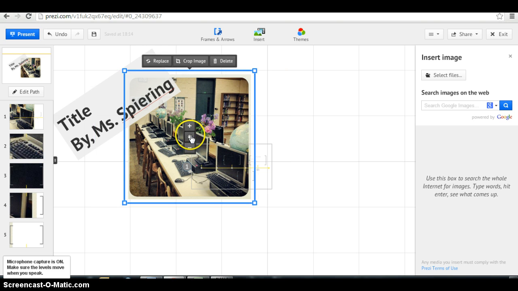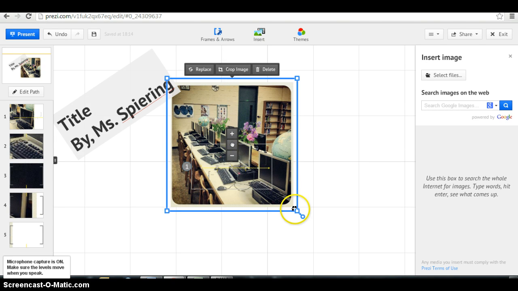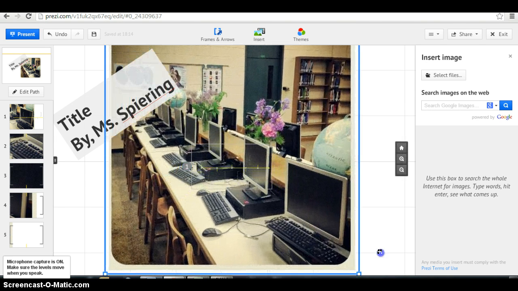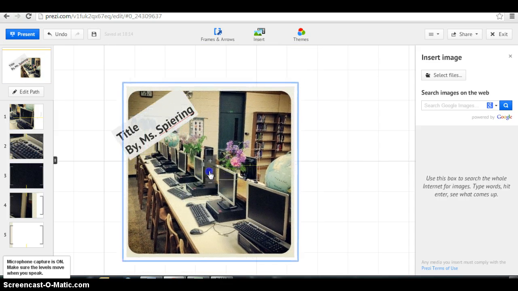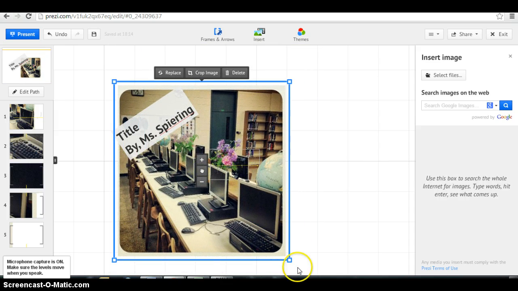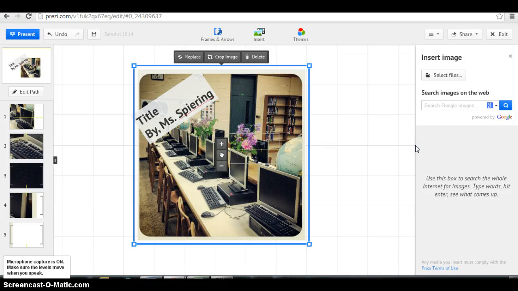So it adds the picture just in the original size, and I can make it bigger or smaller. I'm just going to make mine really big, and I'm going to make this picture kind of my Prezi. I'm going to make it like the background of my Prezi. Make sure that you don't pick a background image that is too small so that when you make it big, it's all pixelated and it doesn't look good, okay? So make sure that you have a good picture to use. If you're going to use a picture as a background, make sure you have one that works well for that.